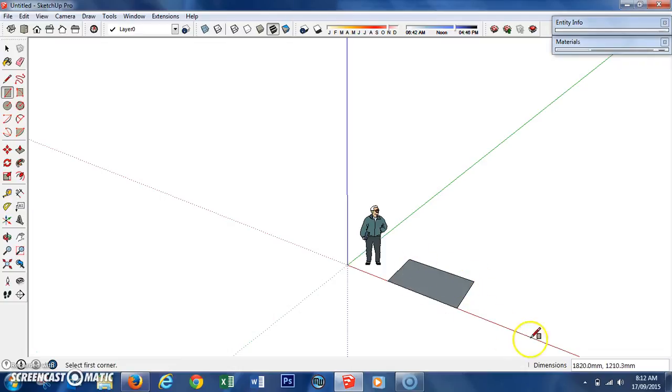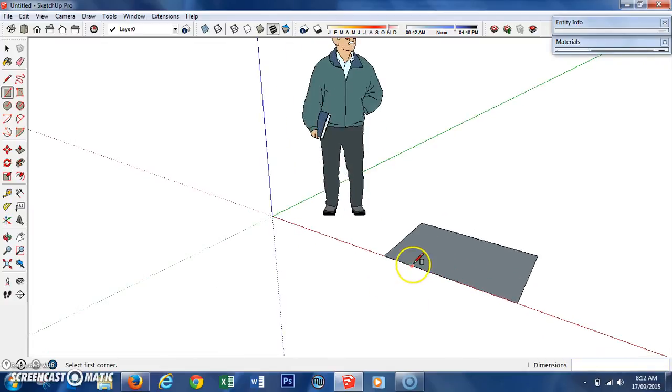And the first thing I'll do is make some decisions about how big it's going to be. So that's 1800 long. That's a pretty big table. If we had a coffee table, it might be a meter. So let's go a meter. And our second dimension can be around about, let's try 700. So 1000 millimeters, comma 700. 1000, comma 700. Okay, that looks about like a coffee table.